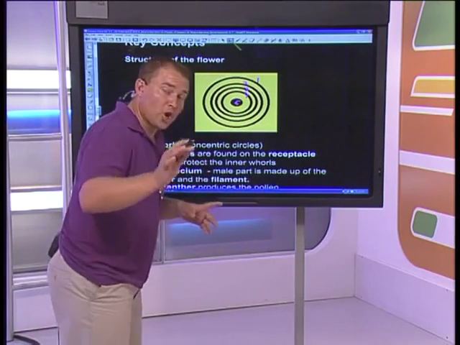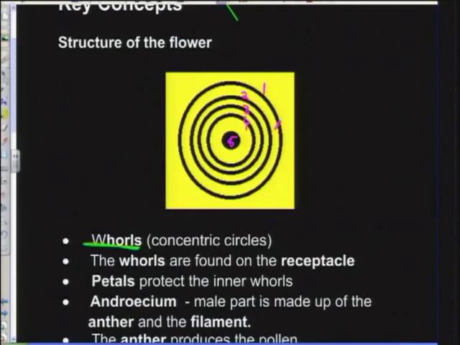Can you see all the black lines? Now, I'm not interested in the yellow. I'm interested in the black. Now, each black thing is a specific part of a flower. Now, let's have a look at this. Look on the board, right? So have a good look. This piece here that I'm coloring in now, that would be your sepals, right? This piece here would be your petals. This piece here would be maybe another set of petals, right? This piece here will be your androecium, so in other words, the male part, and this piece here would be your female part. Can you see what I mean by whorls? It's in which order each thing is sitting on the flower, okay? Those things are very, very, very important.